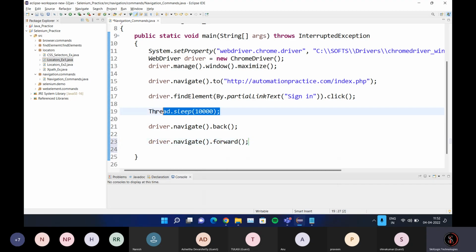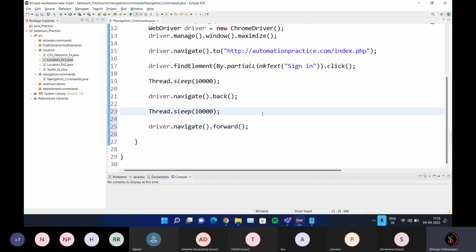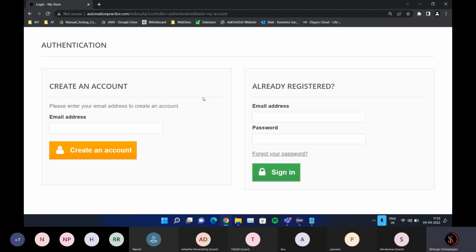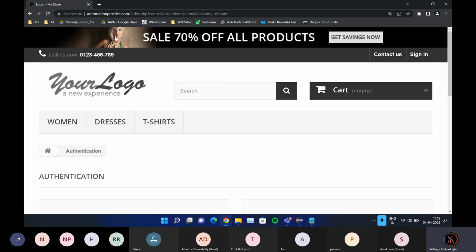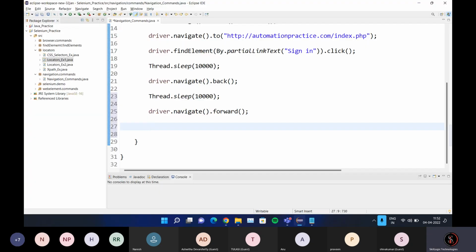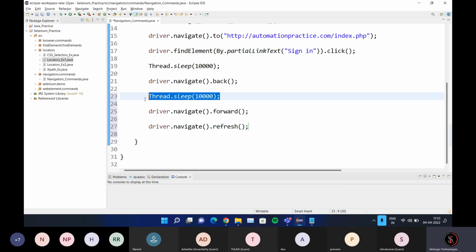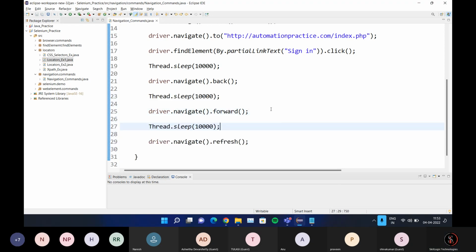So again, once I come back to the home page, before going to the login page again, I wait for 10 seconds. Now, once I come back to the page, I just want to refresh the page. For that purpose, I want to use driver.navigate.refresh. Again, I'll wait for 10 seconds and perform some refresh action.